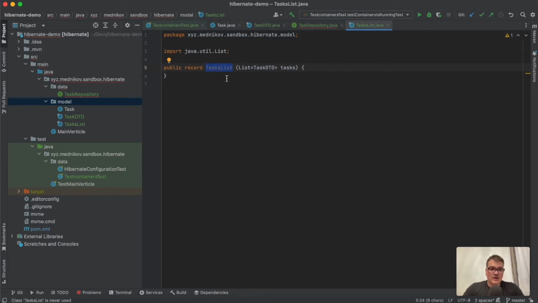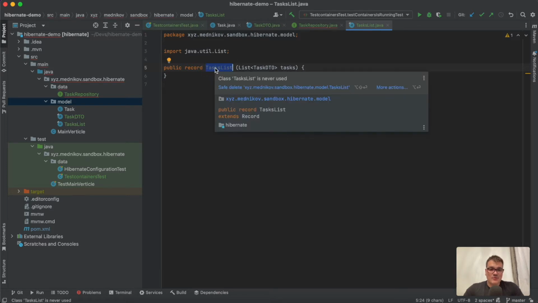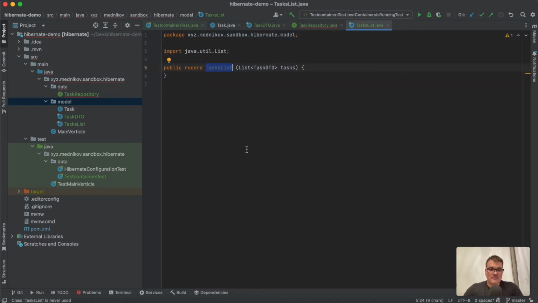We need to be able to check the current page and so forth. All these things are performed by a database layer, by a database client or Hibernate inside the data layer. The service layer and especially the web layer will have no idea how these things are computed. They will just need to have these numbers. And in the future, we could extend this tasks list when we come to pagination with all required parameters.